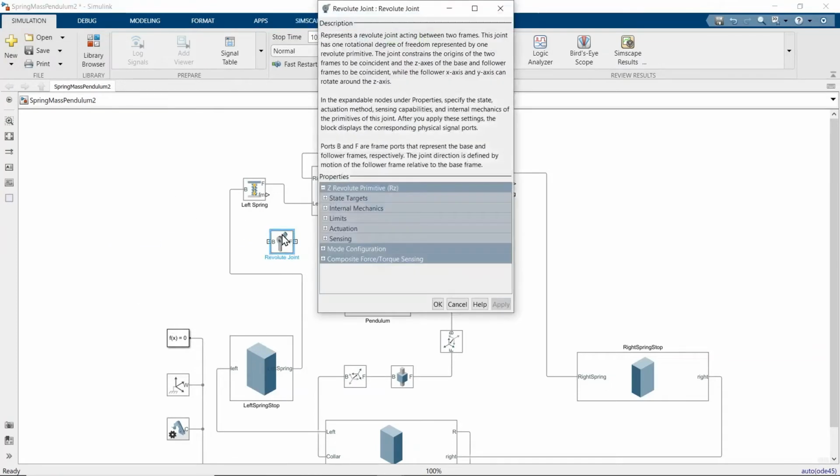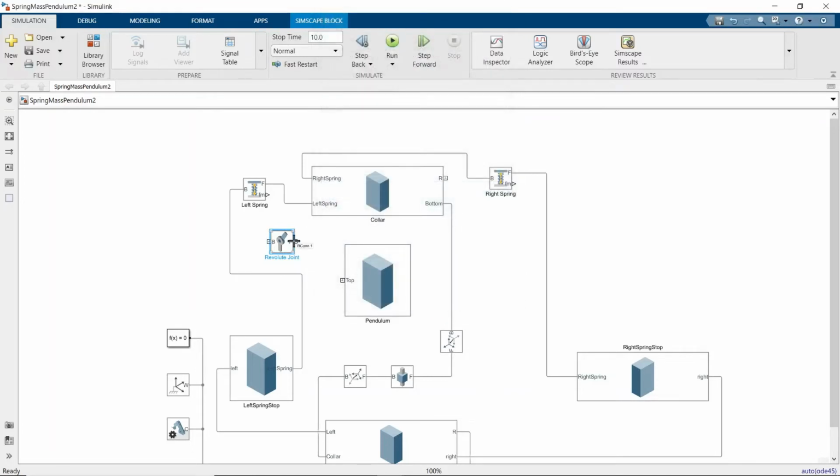Okay, and if we read up on the revolute joint, it basically has a lot of stuff to say here, but the most important thing is that it's going to rotate around the z-axis. Well, if you rotate around the z-axis, you're providing us what we want. Basically, our theta is going to be in the xy plane if you rotate around the z-axis. So let's connect it just as it is.